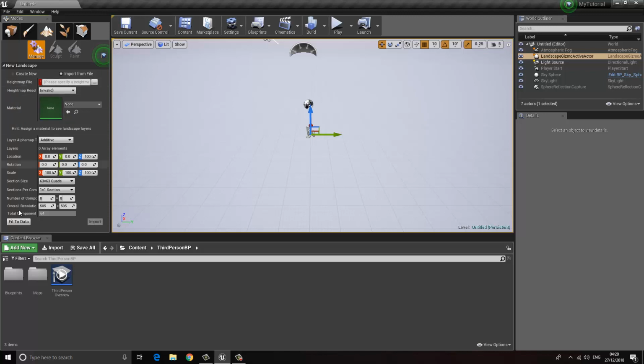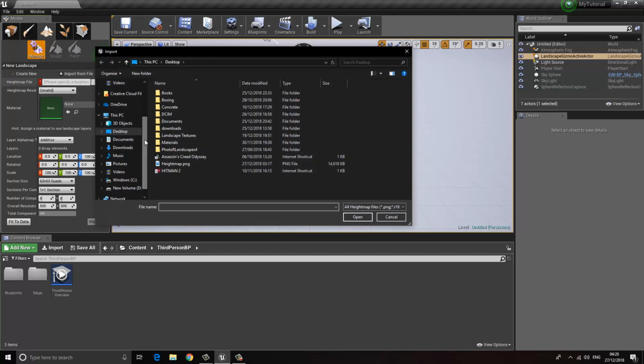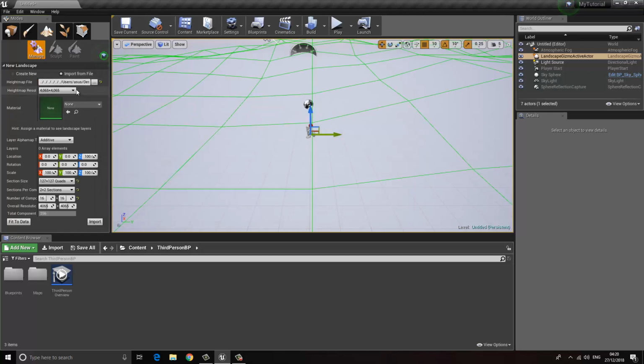And we have a bunch of options here, so let's just quickly run through them. So the first one is we're going to plug in our height map. So we plug this in over here. Below that we have the height map record. Okay, so we can change this based on this once we've imported this here. So let me just import this so we can see. Bring this in. Okay, and what it's going to do is the record is going to try and determine the information that is already in the height map, and going to try and guess the accurate size.